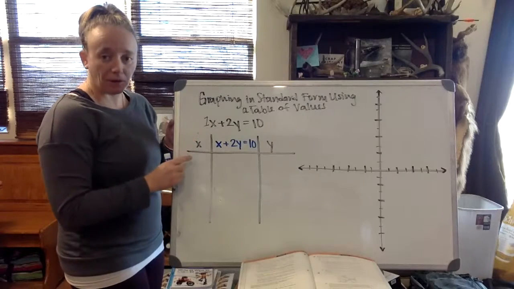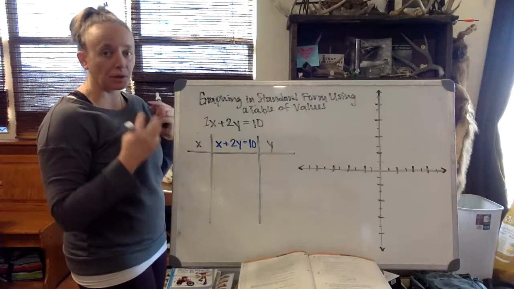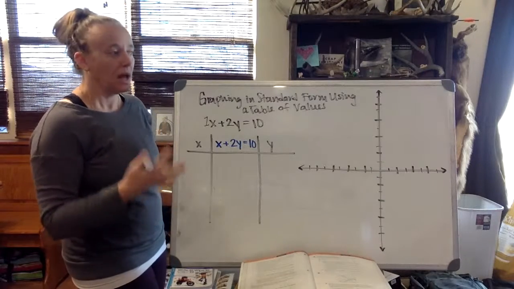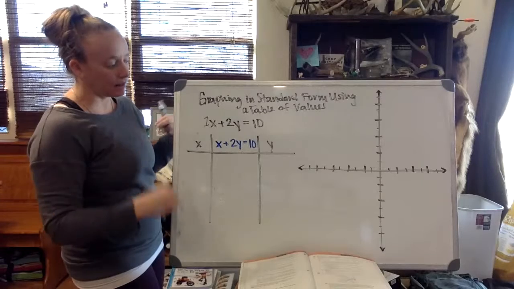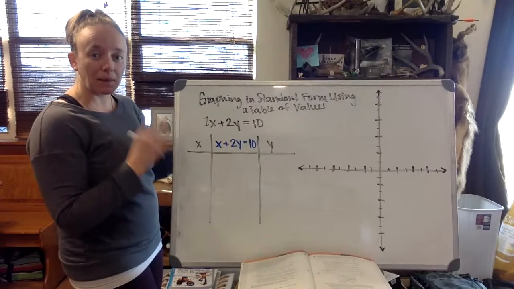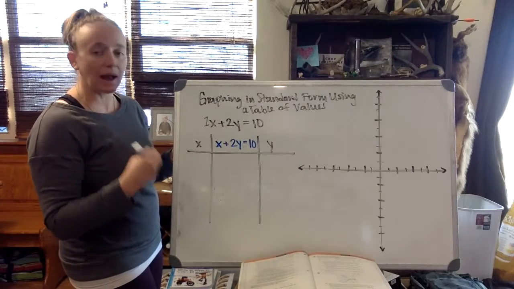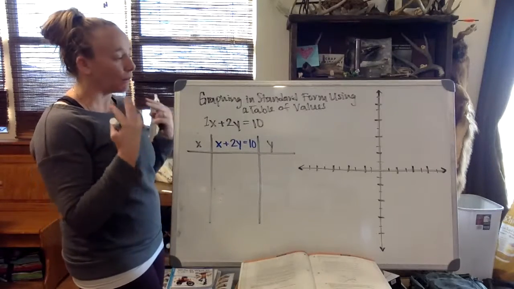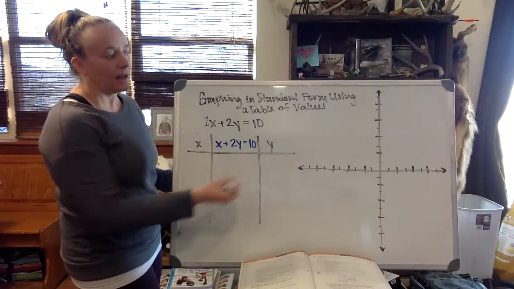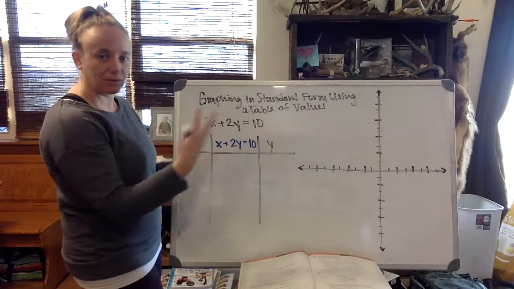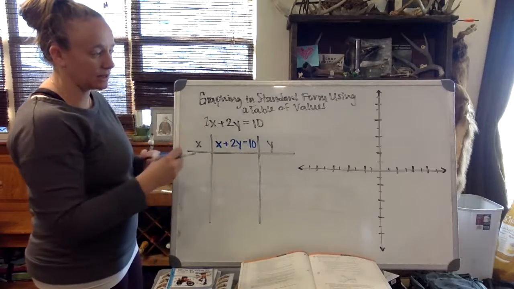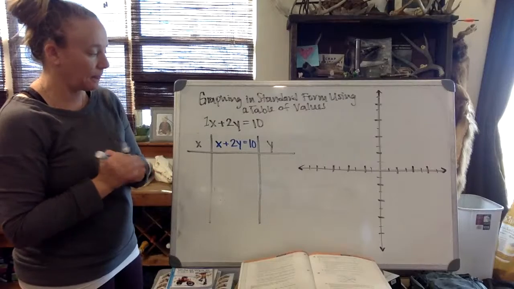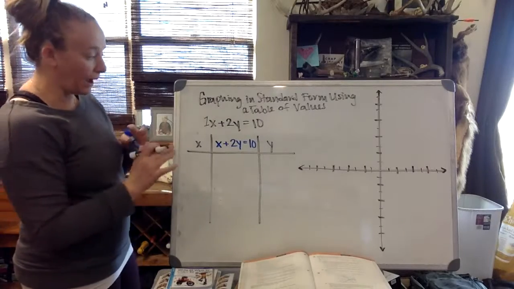Now, I'm going to be really thoughtful about the x values I use this time. In the past, I've always said, always use these 5 x values: -2, -1, 0, 1, 2. And you can start there and hit the ground rolling. The thing is, you'll probably find with some of these, if you use certain x values, you get y values that are not very easy to graph. And while that's okay and you can deal with that, it might be hard if you have just a basic graph that you're doing and you can't necessarily find thirds of units or quarters of units very easily. So I want to show you why I say that.